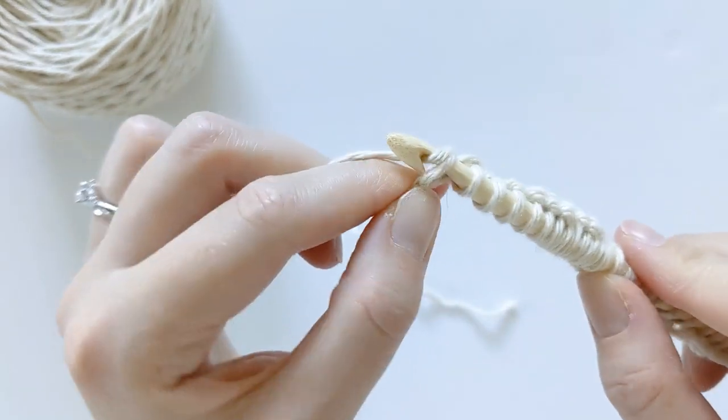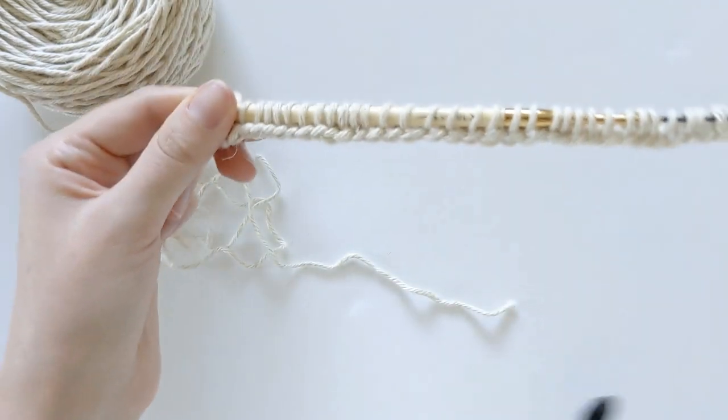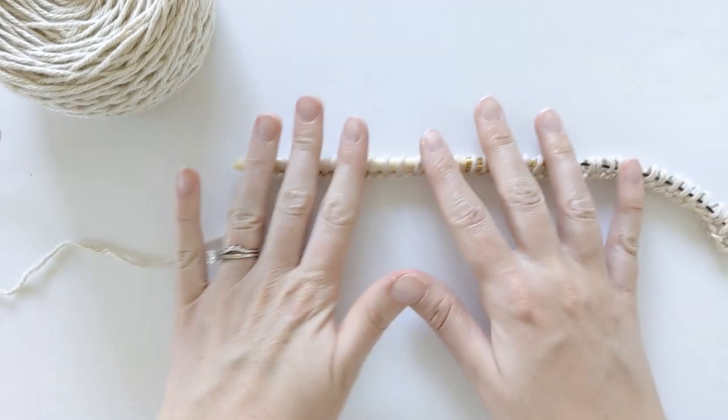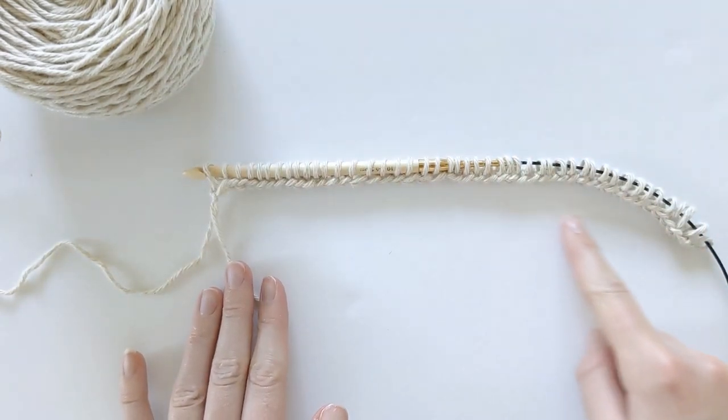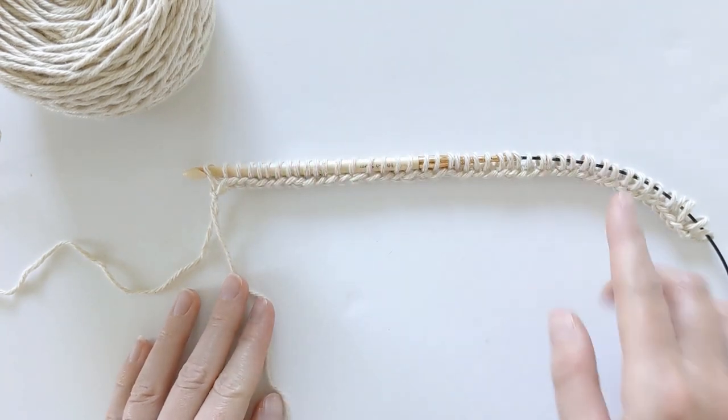All right, so I'm here at my last one. Okay, I just completed it. So you should have something that looks like this now. Your forward pass should look like this. All right. So you're gonna have a series of loops on your hook.